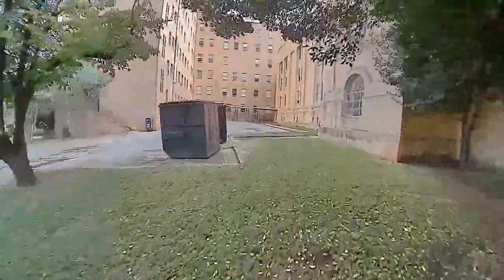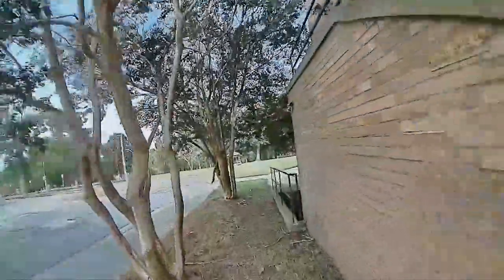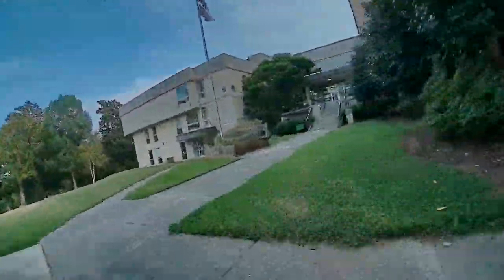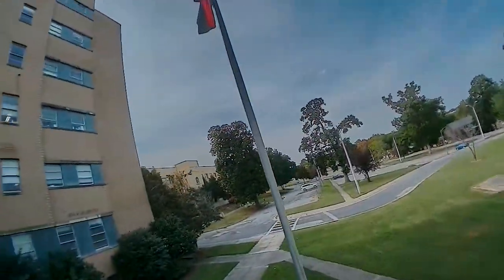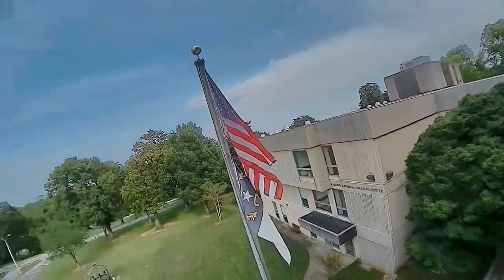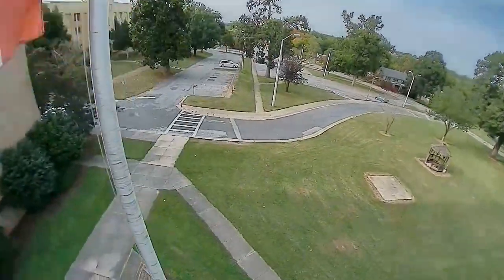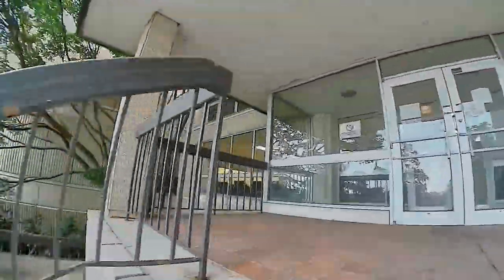So here's what I noticed about the Beta85X. First of all, the Caddx Nebula. Not a big fan of the Nebula camera, never have been. I was hoping that this was going to be a revision 2 or something of the Nebula, but unfortunately it looks very similar to when I tried it last time. A somewhat washed out image and lacking some detail at certain times.